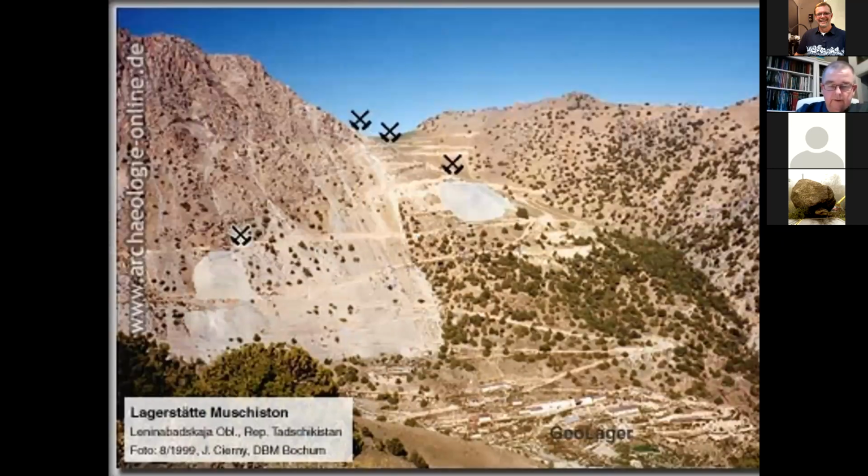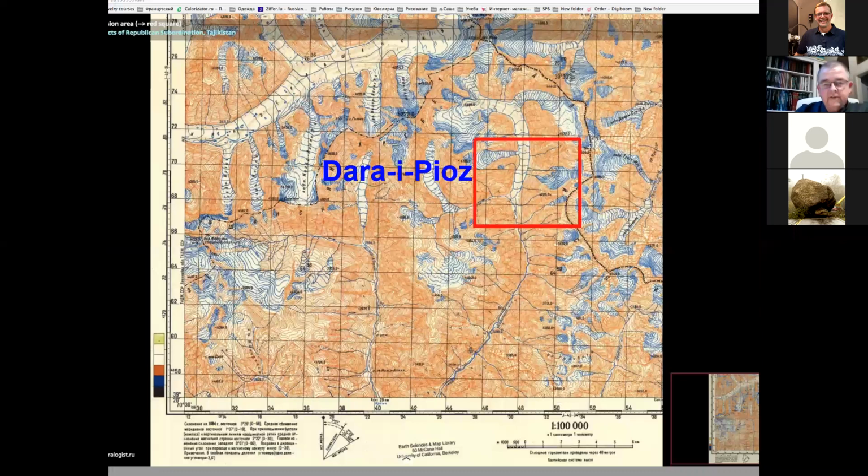So here is from a German archaeologist who had studied this some years ago. And Darapios, I must mention, is in Tajikistan. I haven't been there. In fact, when I asked Dmitry Belakovsky at the Fersman Museum many years ago about it, he said where they found a lot of the rare minerals, it was in a big black boulder on the glacier ice. And of course, with the annual sun and heating of the stone, it has sunk into the glacier.